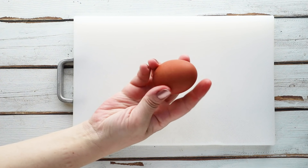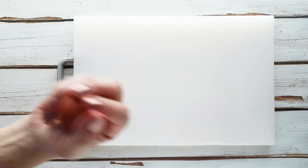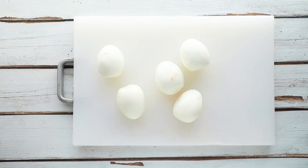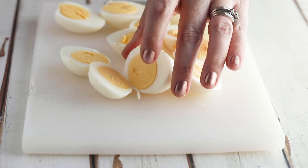To start, you're going to need some hard boiled eggs. You can hard boil your own eggs using whatever method is your favorite. I prefer the 555 method with my Instant Pot, where you put your eggs in on top of a trivet, add a cup of water, pressure cook for five minutes, let it release naturally for five minutes, and then put them in an ice bath for five minutes. These eggs turn out perfectly cooked inside and they're easy to peel too.